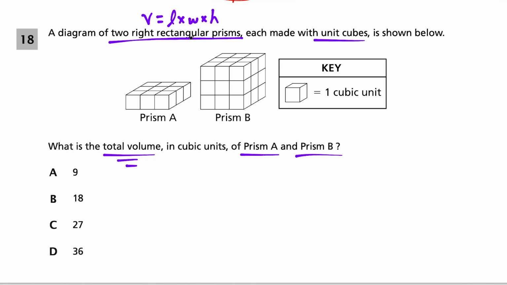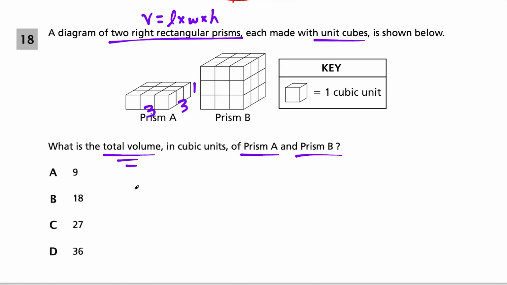So now we just have to count the dimensions here. We're going to count the length, and we'll say that's the distance going across, is going to be 3. Notice that we're going 1, 2, 3 across like this. So the length of the first prism we're going to say is 3. We'll just make that neater. And now the width we'll say going this way is 1, 2, 3. And then the height is, notice we're just going up one length like this. So we have a 3 by 3 by 1.